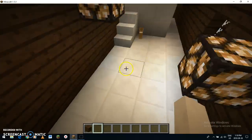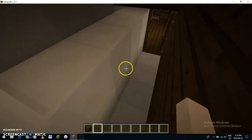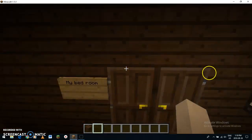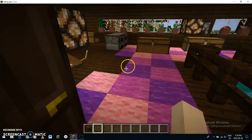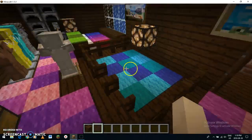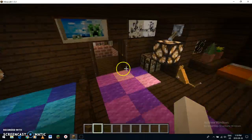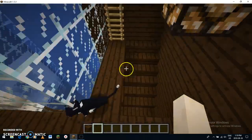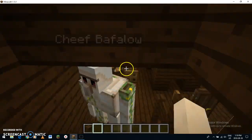And so there's my toilet, my washing hands place. I've got a toilet downstairs that actually works. Well, this is my bedroom. This is my little place to keep a really close eye on an animal, like if it's really sick. And then there's my fireplace, my aquarium. I'm going to fill that up with fish one day.